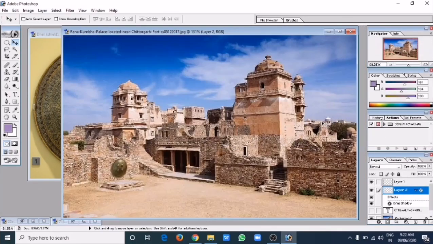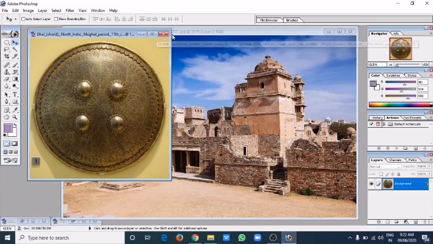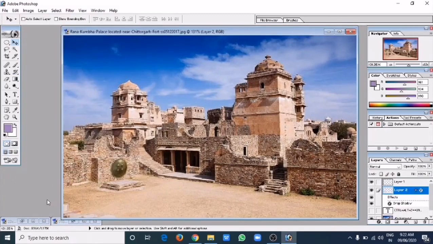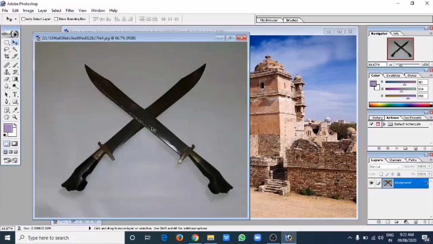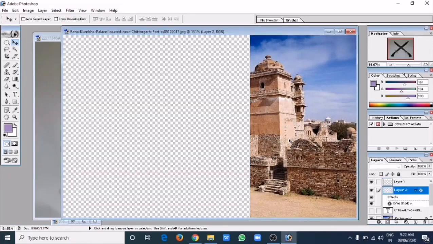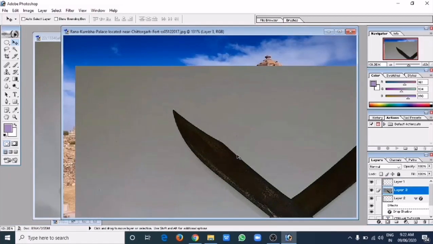Okay, see here we have placed it over there, right? So this is how we can do composition.